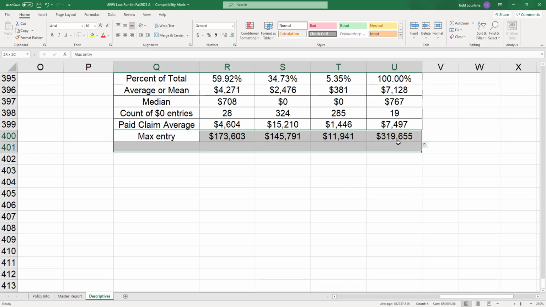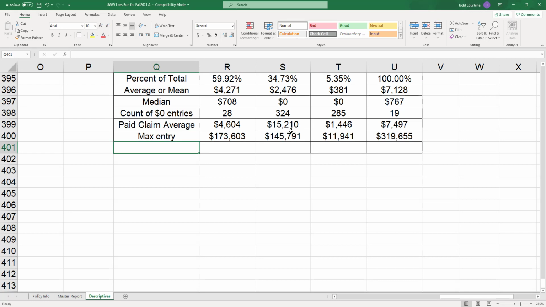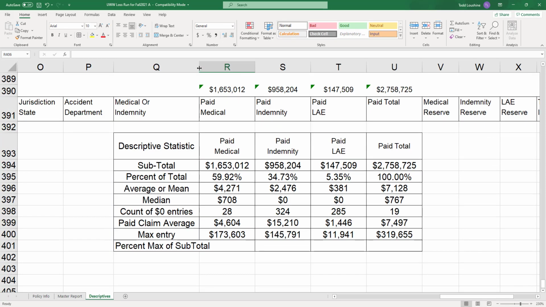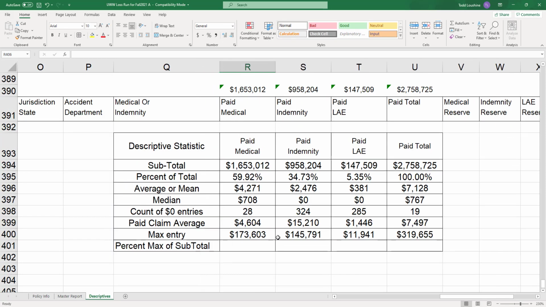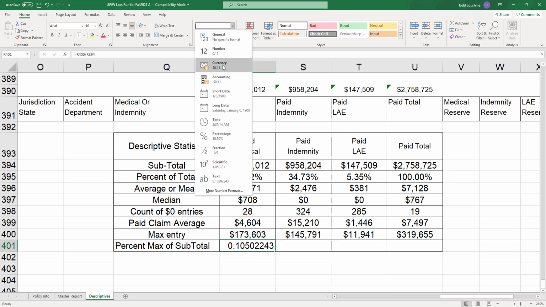And we're 15 minutes in and I need to wrap this up. I want to know what the percent the max is of the subtotal. So percent max of subtotal. I should really write it out because students don't do that. And then I start looking at their work and I don't know what they're doing. Percent max of subtotal is equal to the max amount divided by the subtotal amount. And I need to turn that into a percent.